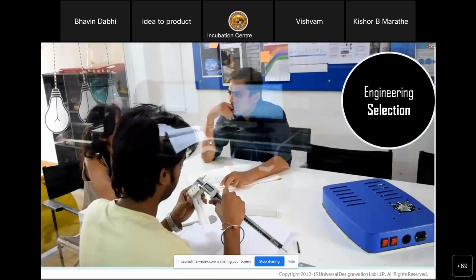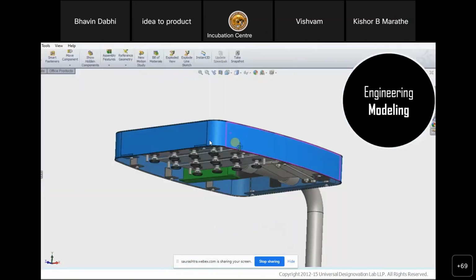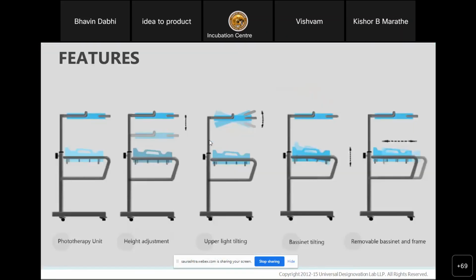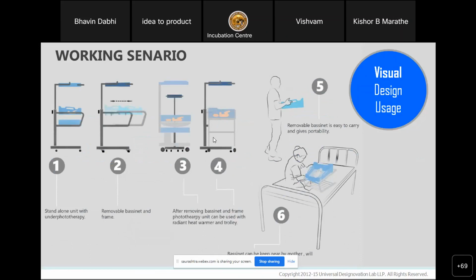We need to put some of the ideas into sketching, then it goes to engineering, modeling, and then design. Whenever we go to the engineering phase, always the second question is, what is your engineering innovation? So we need to go with the USP analysis. Over here again, that question matters: what is your benchmark in the research? When we have benchmarked something, engineering innovation will always be beyond the benchmark, kind of scenario.